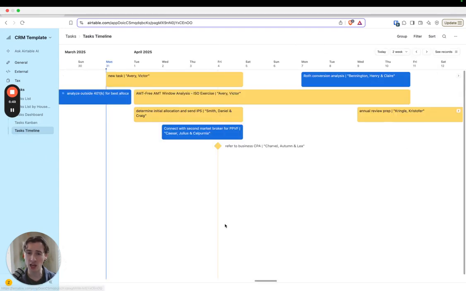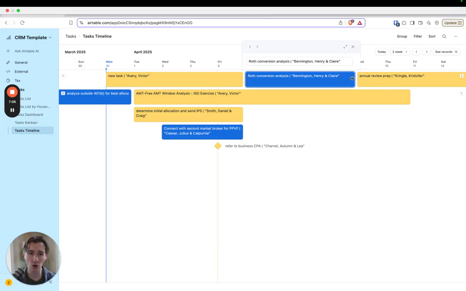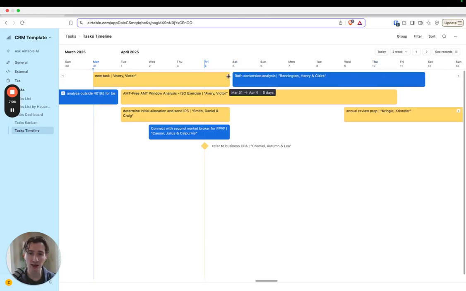Lastly, we have a timeline view, which essentially allows you to plot all of your tasks based on the start and end date on a calendar, see all of them at once, what task you might have said you're going to work on at the same time. You can also edit these straight from here. So for example, if I want to start this task earlier, I can drag it to have a new date. I can also extend a deadline or move a start date this way. And so these are just a couple different ways to visualize getting work done in your Airtable CRM.